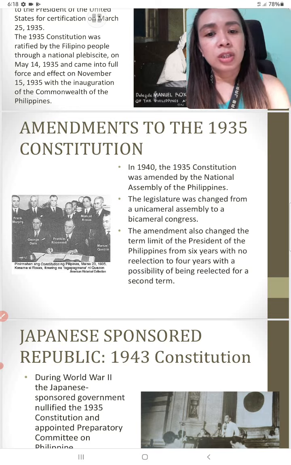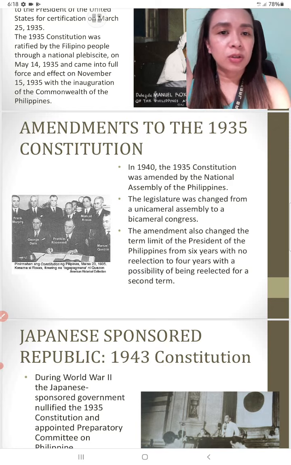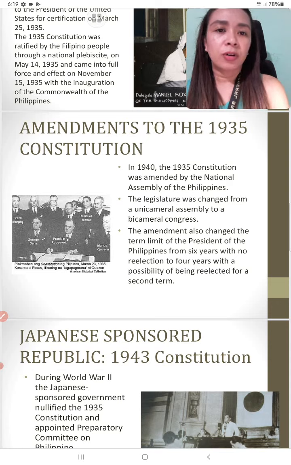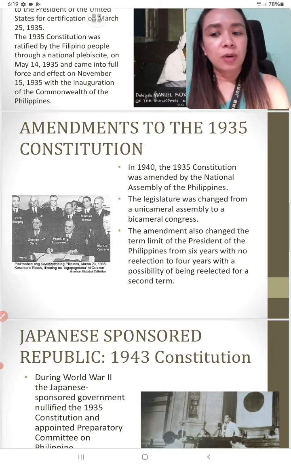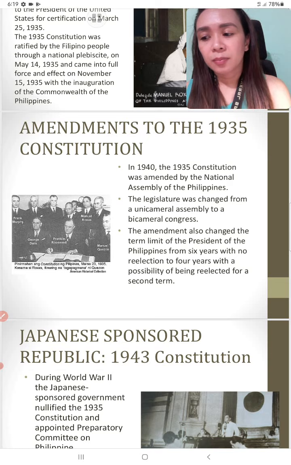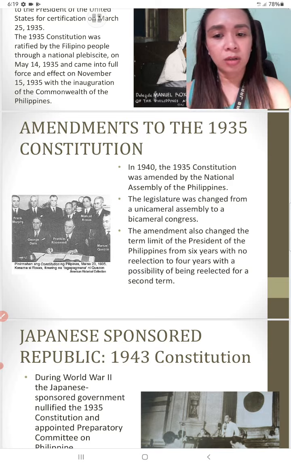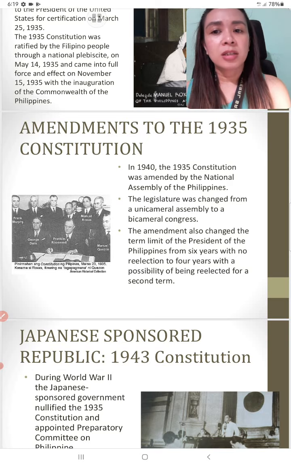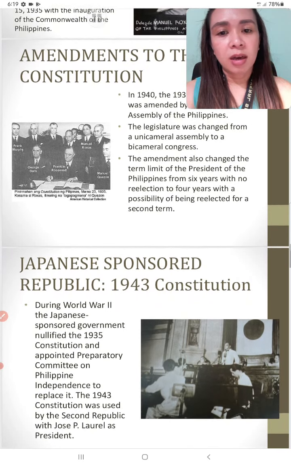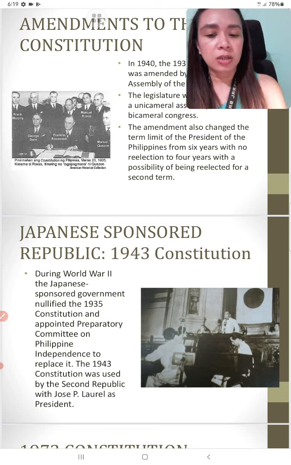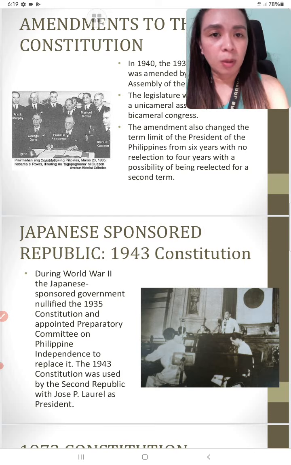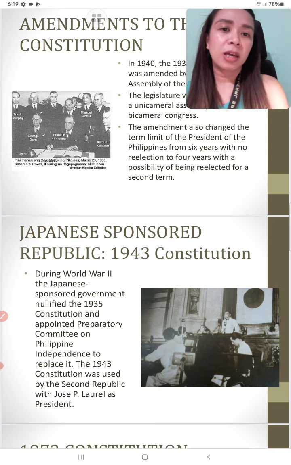So yung legislature natin, yung sa amendments ng 1935 Constitution, change niya yung structure ng Congress natin from unicameral to bicameral. Unicameral is isang chamber lang, bicameral is dalawang chambers yung assembly natin, just like how it is today, no? Bicameral Congress tayo, we have the Senate and the House, but we will discuss that when we reach the article discussing the legislative department. And then the amendment also changed the term of the president from 6 years. Na dati sa 1935 Constitution, 6 years ang term ng president without re-election, hindi siya pwedeng tumakbo ulit. But yung amendment ng 1935 Constitution introduced the new term of presidency, and that is 4 years, and pwede siyang magpa-re-elect isa pa, no?